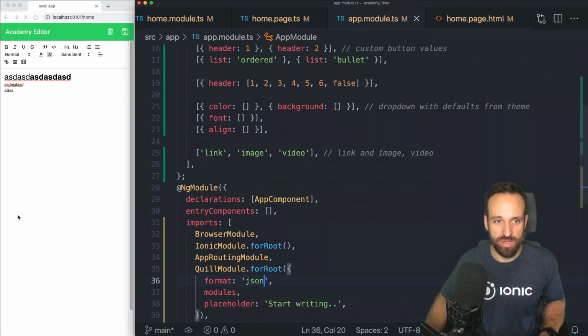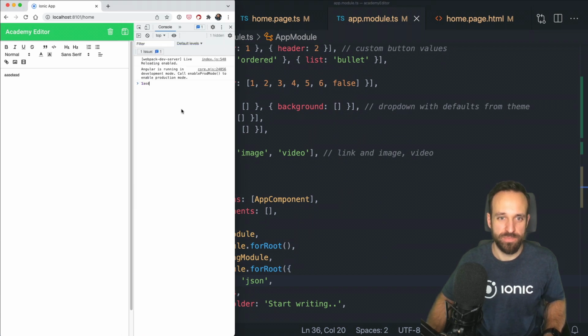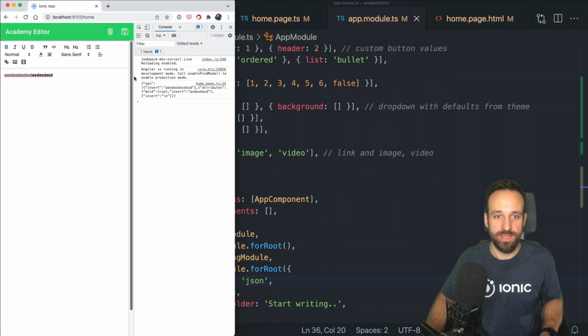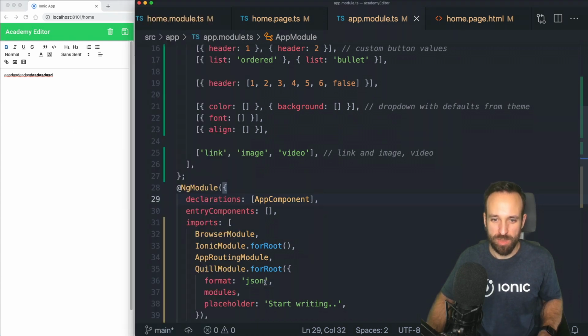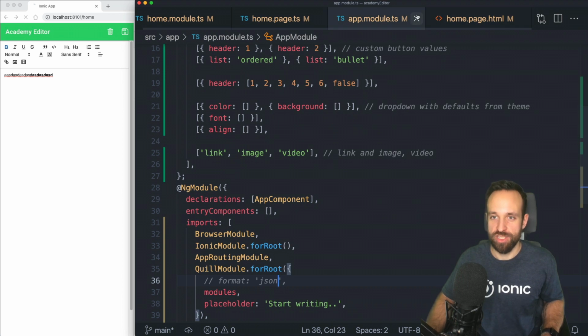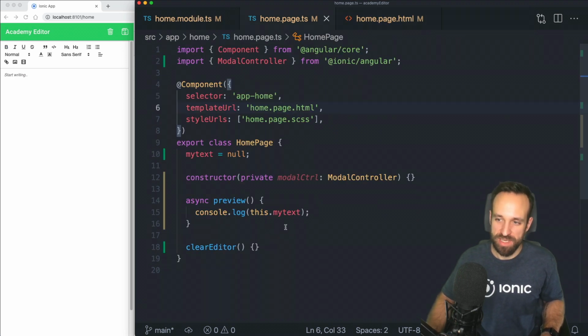I actually don't know how JSON looks. Let's see. No, do you get this as well? When you get nervous, you click basically every key. Yeah, then it will look like this. I feel like actually the object was a lot more helpful. But anyway, we're gonna go back and just use HTML in our case.